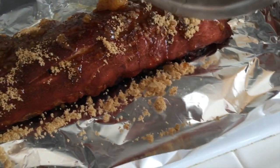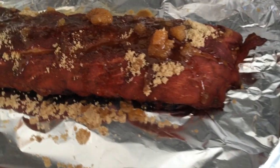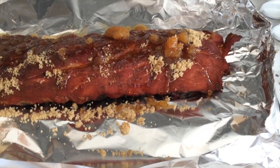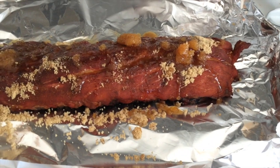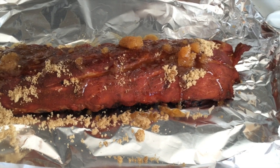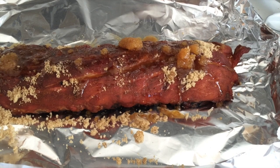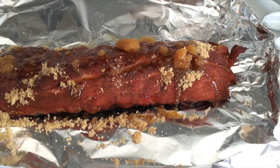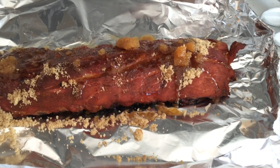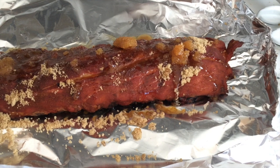I think the idea with this apple juice is it's going to end up kind of steaming. And I think I saw in a YouTube video, there's a lot of them out there and we love them, that if you keep it in there longer, wrapped up, it makes the meat kind of fall off the bone, which I kind of like. I feel like I get more meat that way and it doesn't stick on the bone. Some people say it's overcooked. I'm not sure. I guess it has been, but I think it probably depends on how it was cooked.